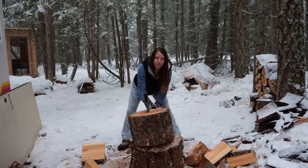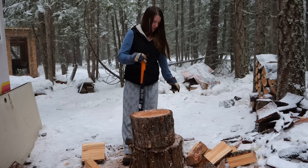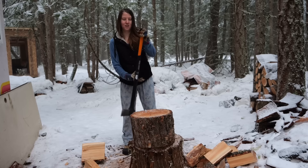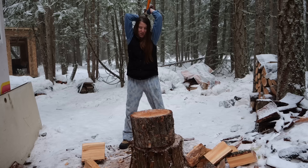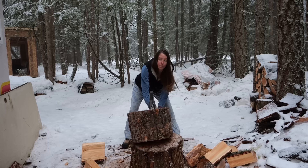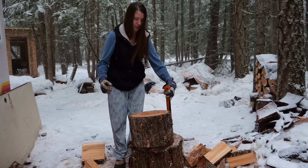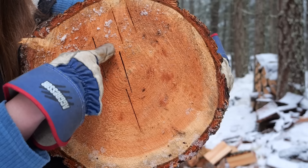I've learned that when you're splitting wood with a splitting axe, it's more important to have accuracy rather than power. I used to think it was all about power, and it is to an extent — the back of my arms and my core get a really big workout. But if you're using a splitting axe, accuracy is more important. So what I do is I try and make a straight line with my axe, and the wood will split right along there.